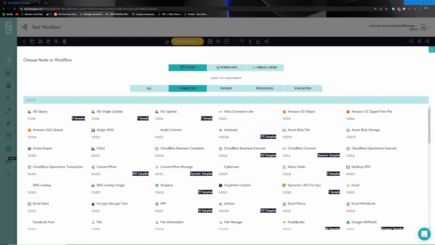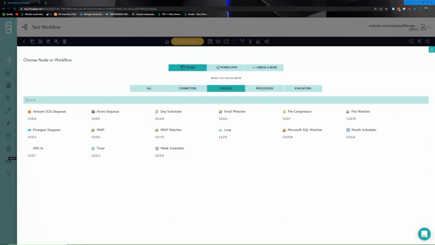And so all of the complexity around authenticating and talking to these platforms is hidden behind the node. And again, only the most relevant aspects of the node are exposed to you. Triggers are nodes that allow you to determine how a workflow should kick off. So it gives you architectural freedom around when a workflow should run and how it should run.